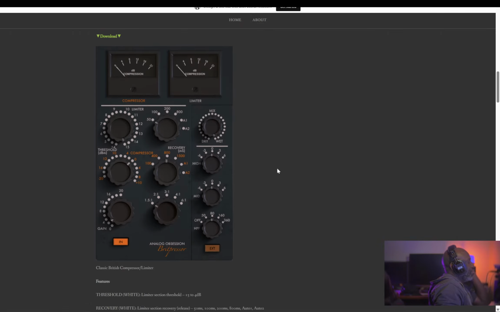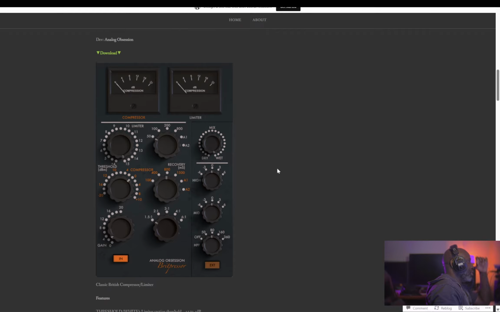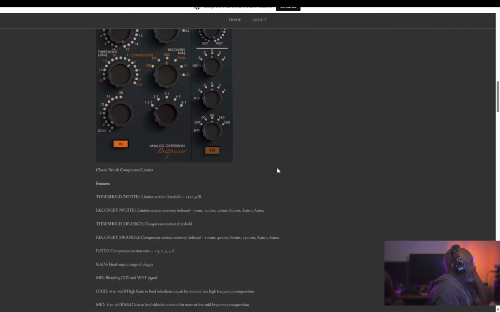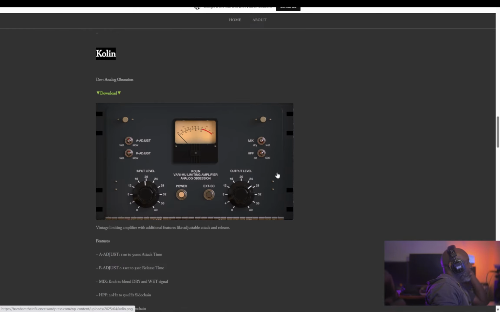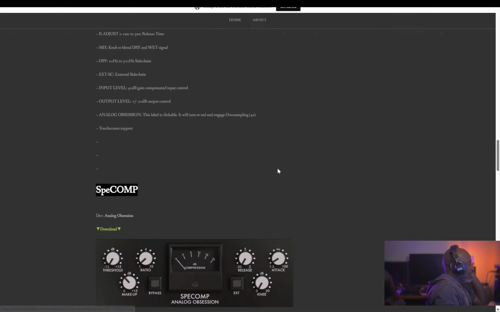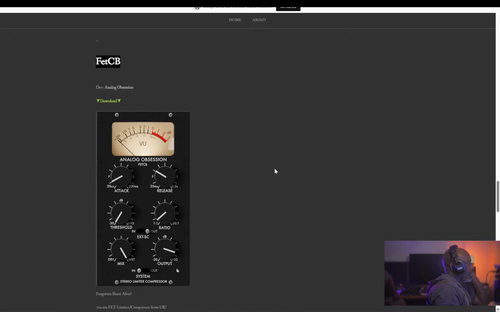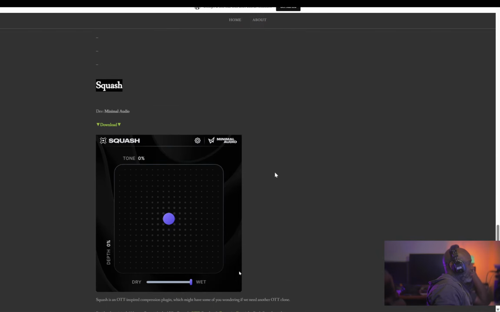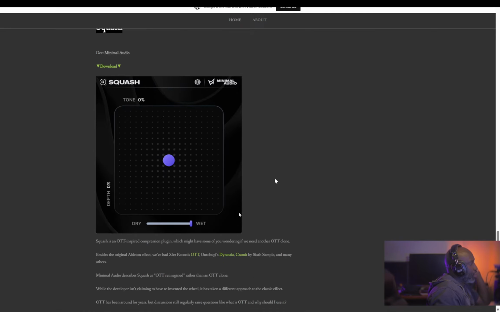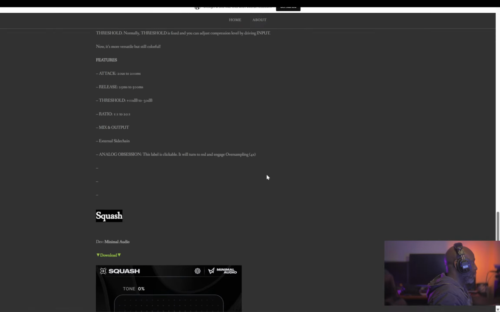Next up, we have PreRoll, which is more of a bus style compressor, like a VCA compressor. Next, we have Colin from Analog Obsession once again, which I think is more like a Vari-Mu style compressor. Then we have Spec Comp from Analog Obsession. Then we have FET CB, once again from Analog Obsession. And finally, from the developer Minimal Audio, we have Squash, which is another interesting compressor that we're gonna look at.